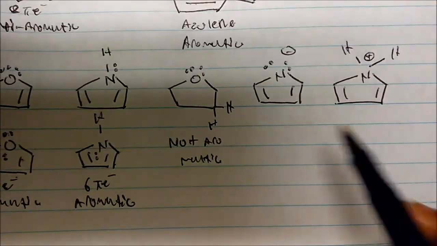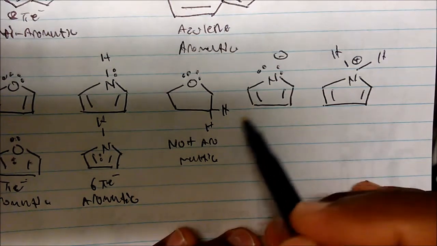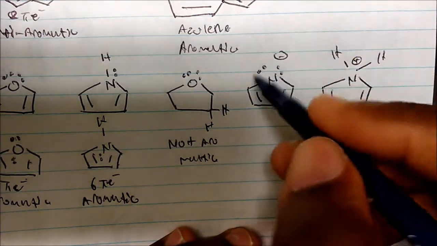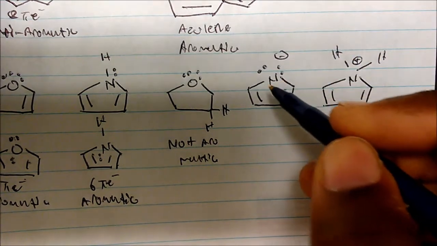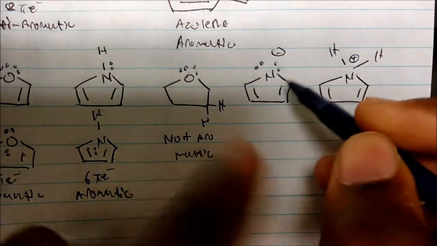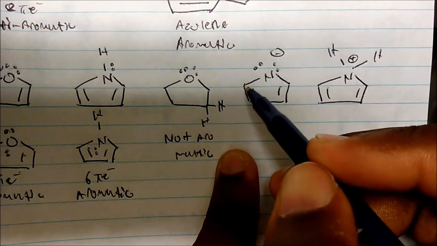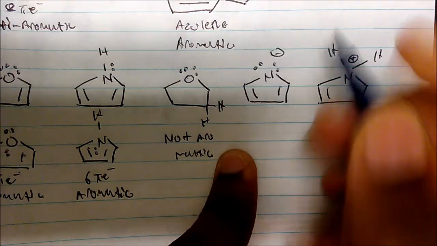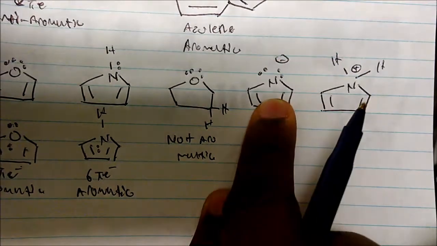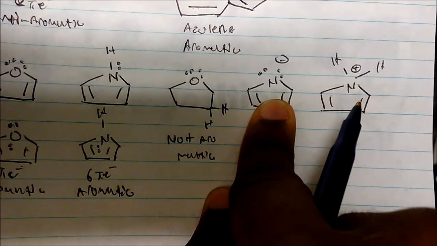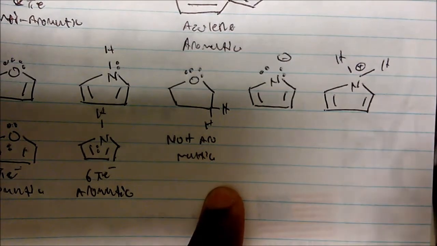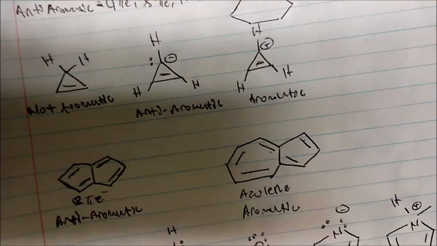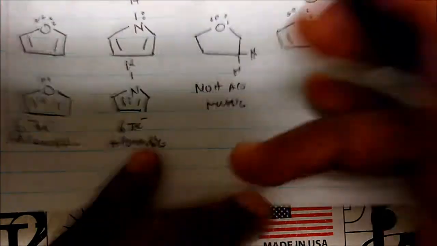All right, let's look at this one. Is this aromatic, anti-aromatic, or non-aromatic? Well, again, let's look. We have 2, 4 pi electrons in the ring, and we have 4 pi electrons outside. So from the outside, this looks like I have 8 pi electrons. Well, no, 2 of these electrons are delocalized. So remember we said that anytime we can delocalize 2 of these lone pairs to give us 6 pi electrons, or any aromatic pi electron number, whether it be 2, 6, 10, 14, etc., we're going to do it.